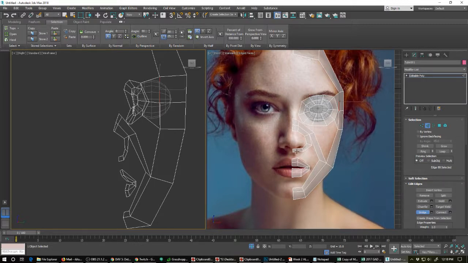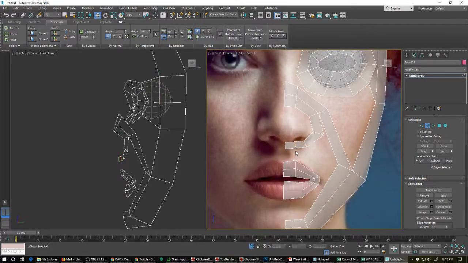So let's add connect. Oops. All right. One. And you see when I'm bridging this stuff, I'm just trying to put things together so that it makes sense. Connect.